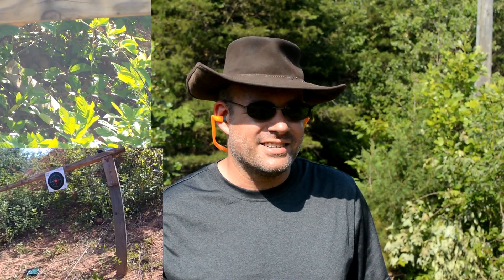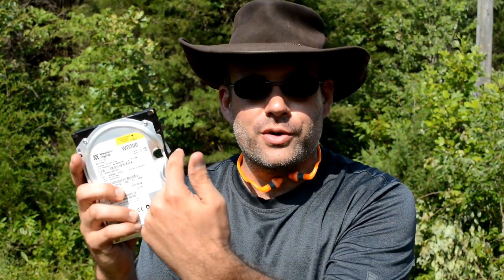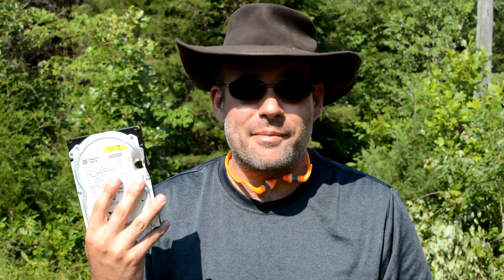Smoking. Let's go check that out. That was pretty good, actually. It went right through the side there, and it actually took out the platter. That's where all the information is stored — basically a metal platter where all the ones and zeros are stored, and it pretty much took that out. I'm actually surprised. I had a contingency plan just in case this didn't do anything, but 24 grains of black powder substitute definitely did a job on this. But I still got to shoot my rifle at it.